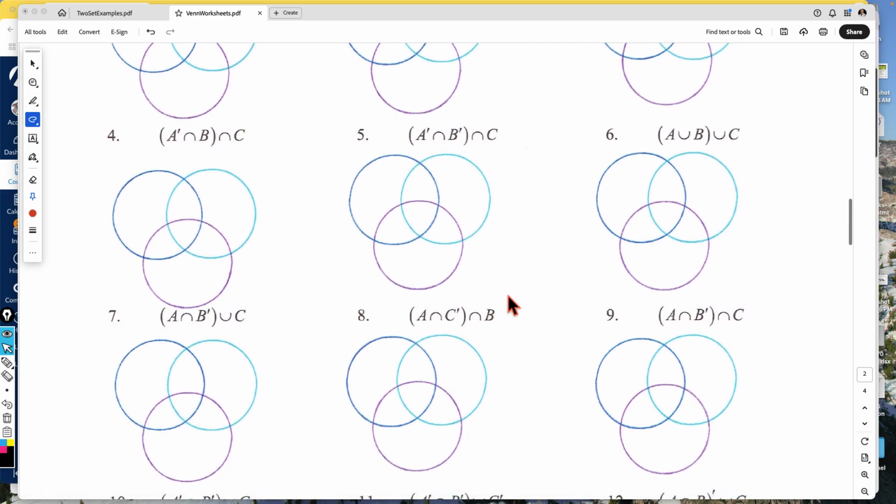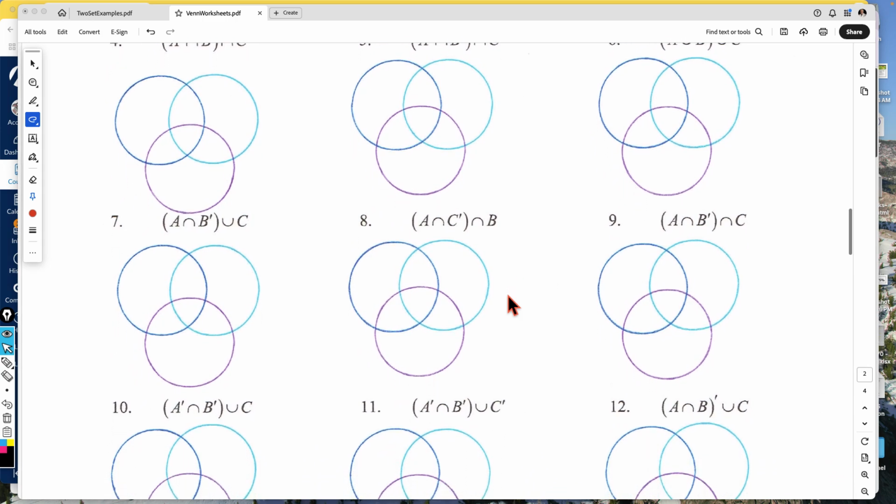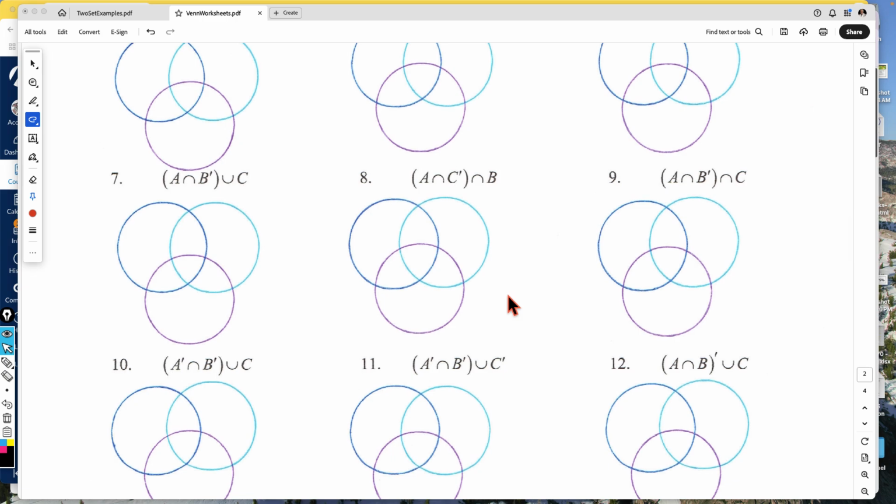How about number 7? Okay. And if you want to, you could look at the video. I think I did 2 in the previous class, so I recorded that and posted that already. So we will start off here. First of all, these don't have the rectangle around them for the universe, which we kind of need, because I can see we've got a B naught, a prime in there.